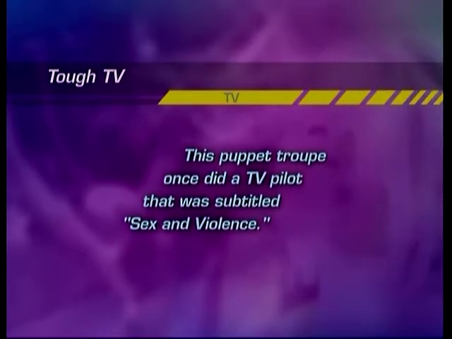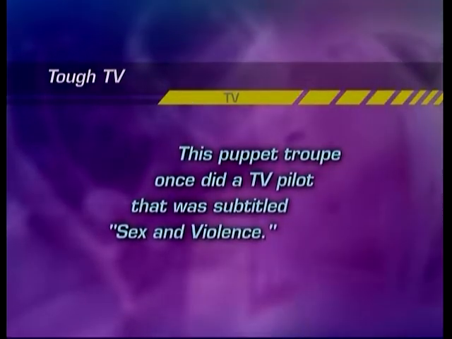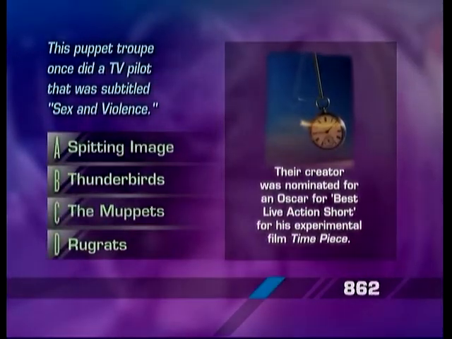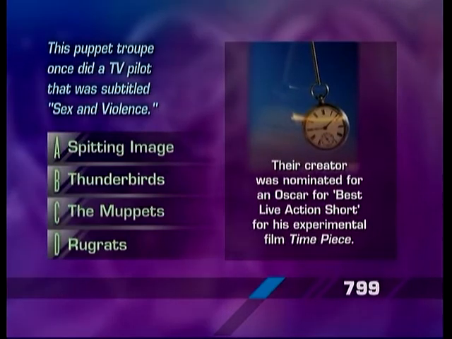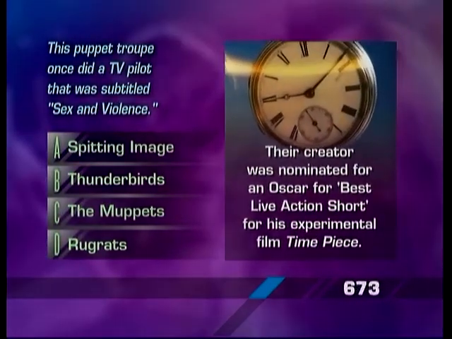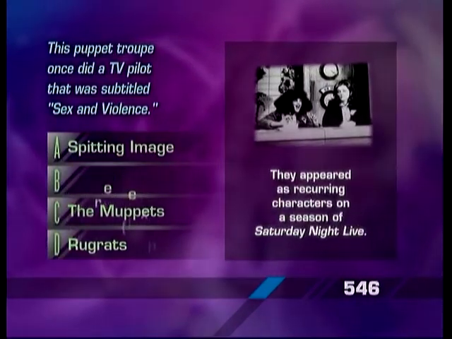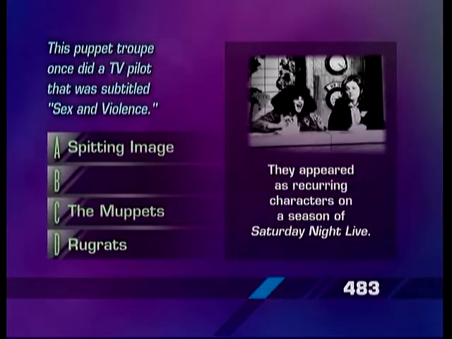This puppet troupe once did a TV pilot that was subtitled Sex and Violence. Their creator was nominated for an Oscar for Best Live Action Short for his experimental film Timepiece. They appeared as recurring characters on a season of Saturday Night Live.